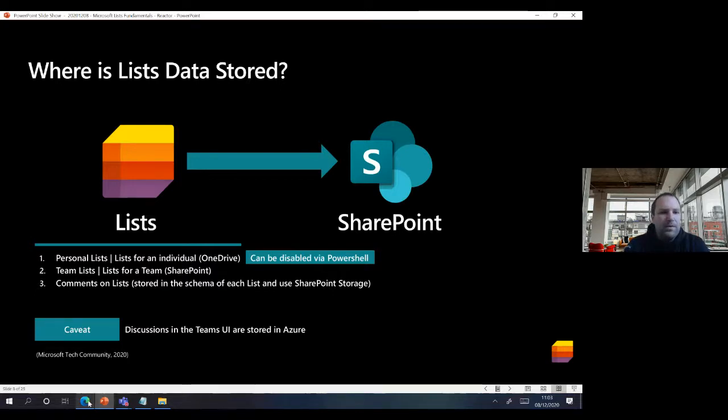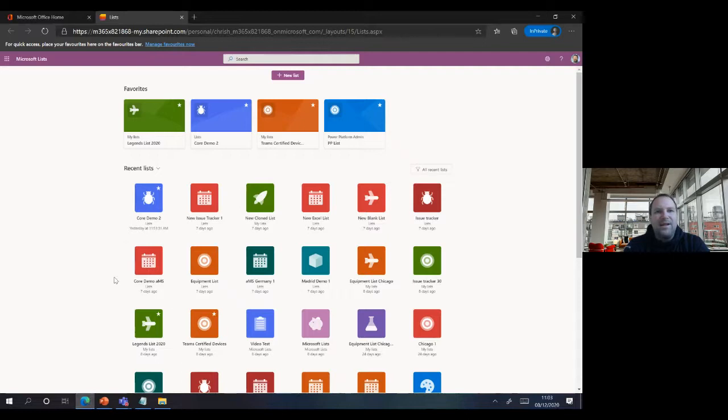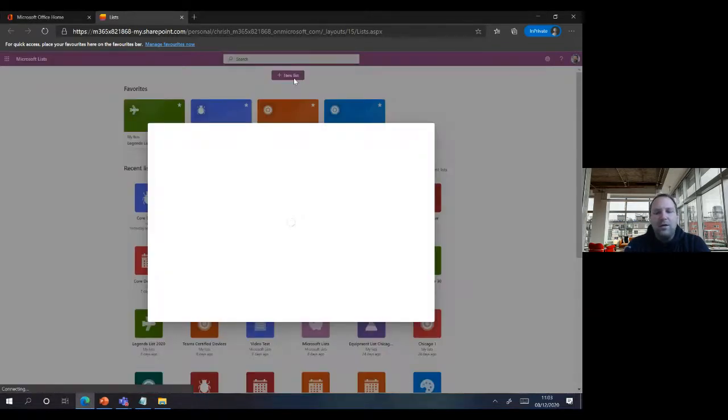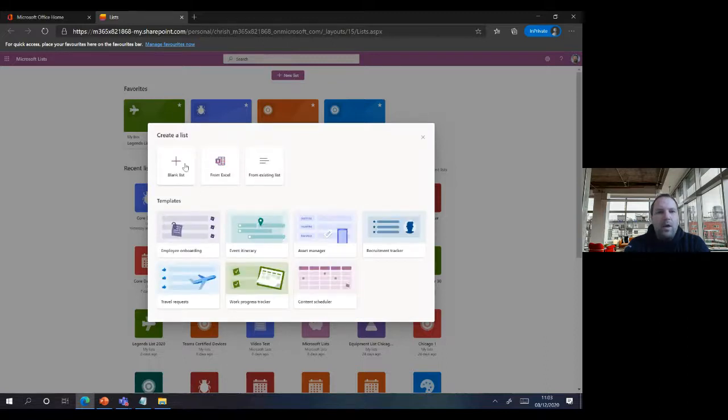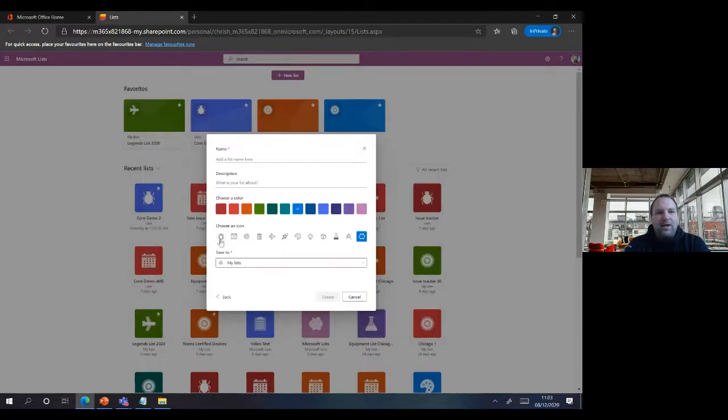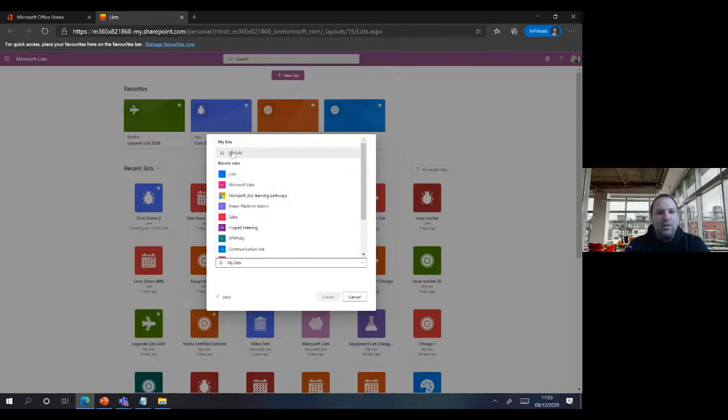If I jump into the Lists admin center here, and go to create a new list, if I go to create a blank list, you see down here it will show save to My lists or save to recent sites. This shows the distinction between two different types of lists. My lists are personal lists, and these lists are housed within OneDrive for Business.